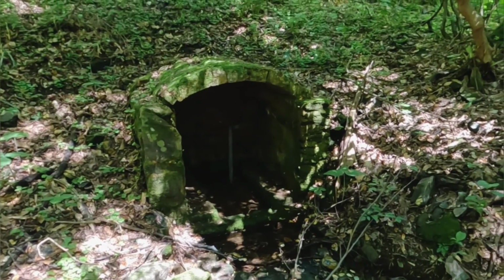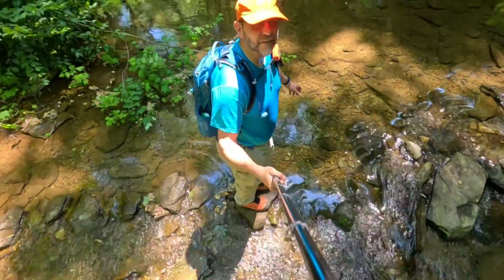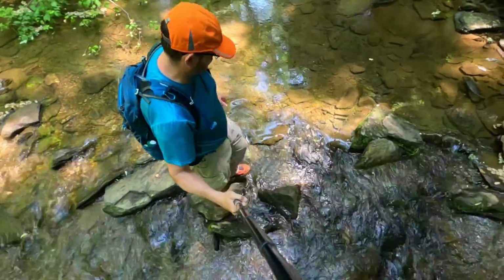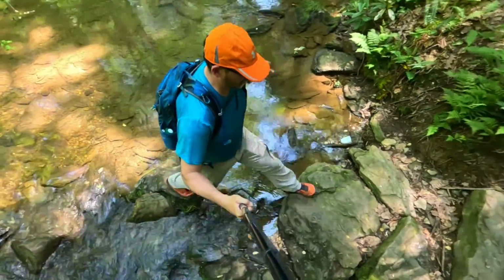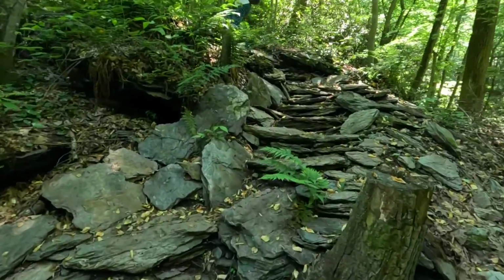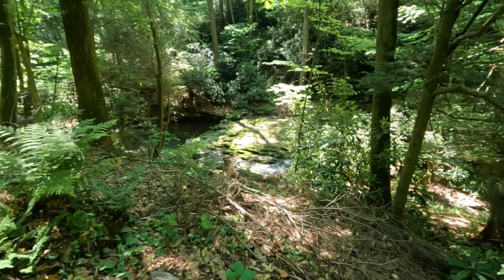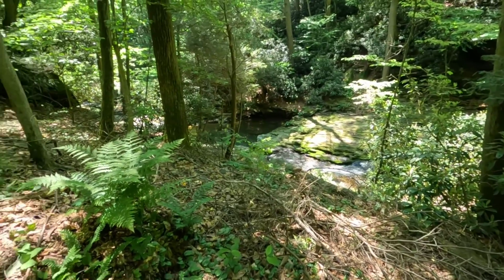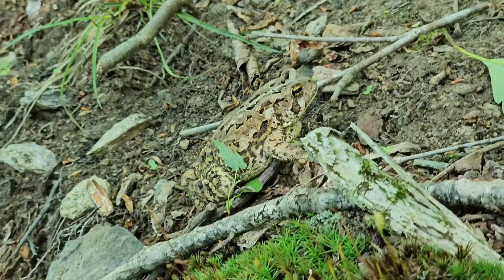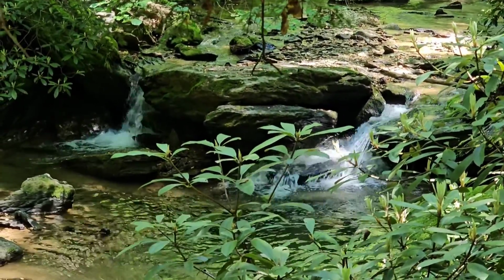A little spring here sticking out of the side of the hill that I never knew was here. Gotta say, I'm not too concerned if I do fall in, if I feel good. I didn't think about doing that. Graceful, like a swan. The steps taking us away from the falls. I'm used to walking down there, but they must have been letting that area get back to nature, maybe. Conestoga's finally brought us down somewhat close to the falls, but not as close as before, I feel.